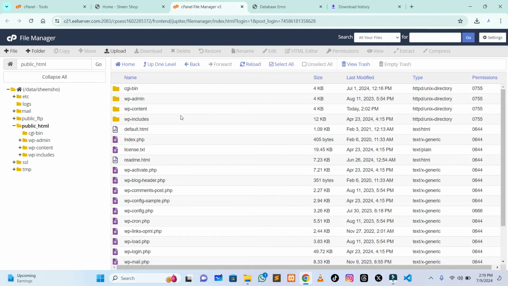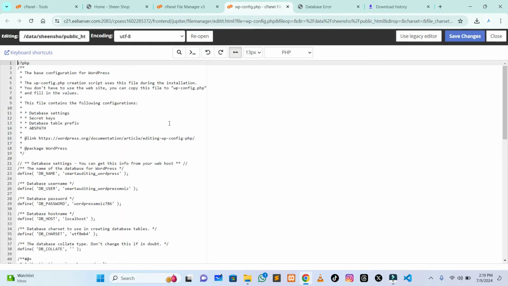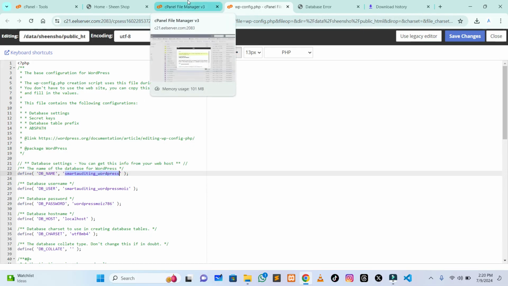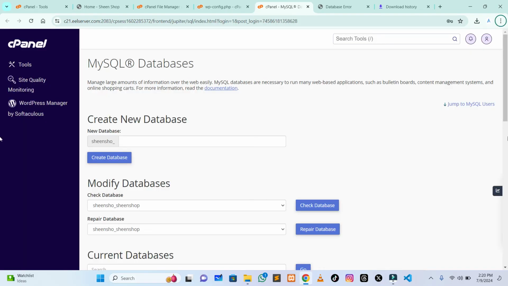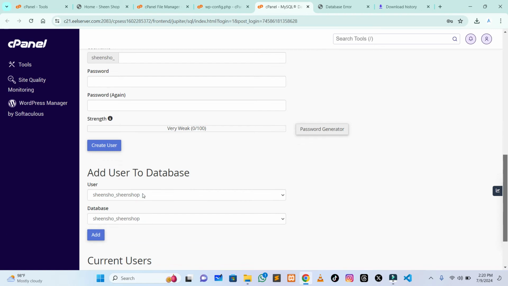there is actually a database error. So first of all you have to go to wp-config.php. Here you have to click on edit, and it will redirect you to this page. So now you have to write here the name of your database that you created earlier. So you can see this is the name of the database.